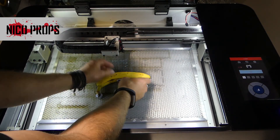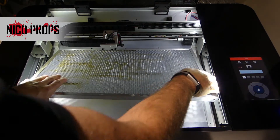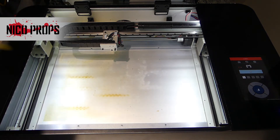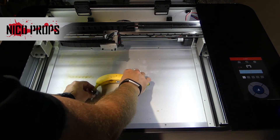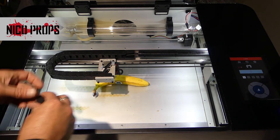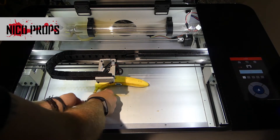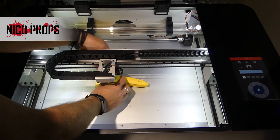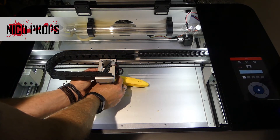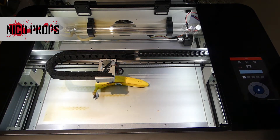That is a bit too deep, so let's have a go at taking out the honeycomb and see if that gives us what we need. You do have a restriction on height on these things. Okay, so that goes over the banana now — yes, the focusing billet does fit underneath. Tighten that up, remove the focusing billet — we are now focused on the banana.